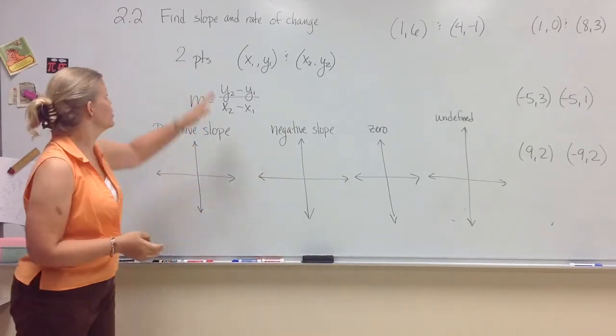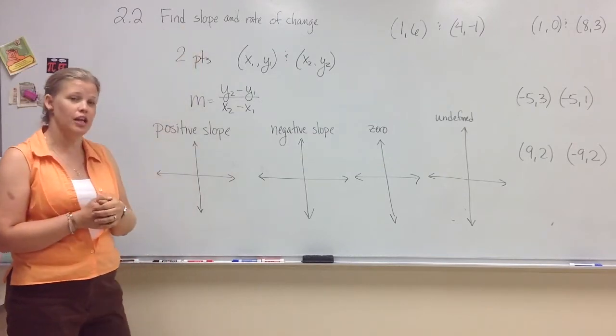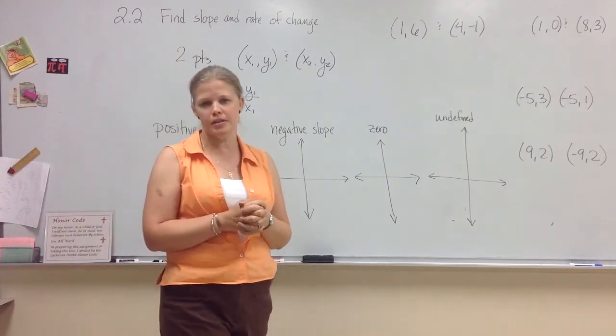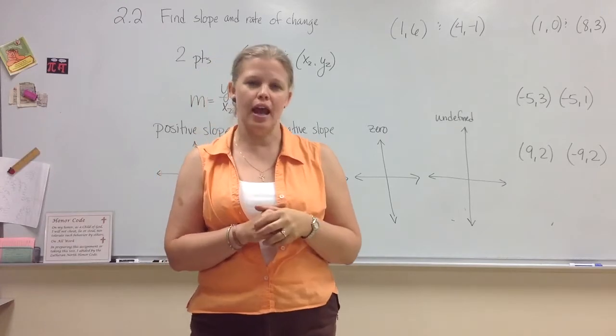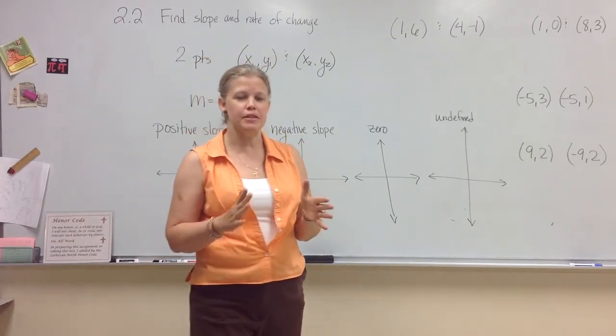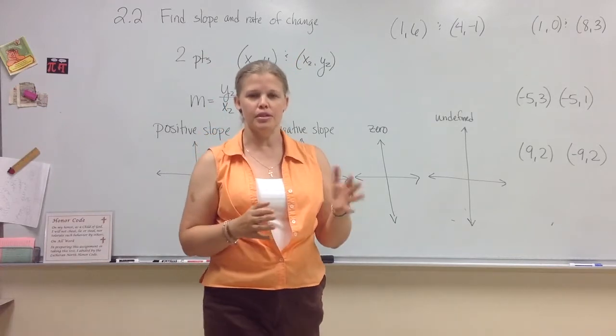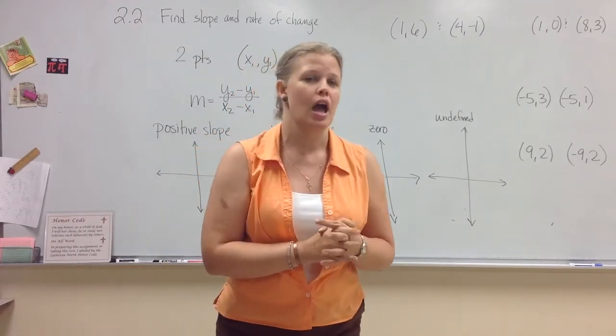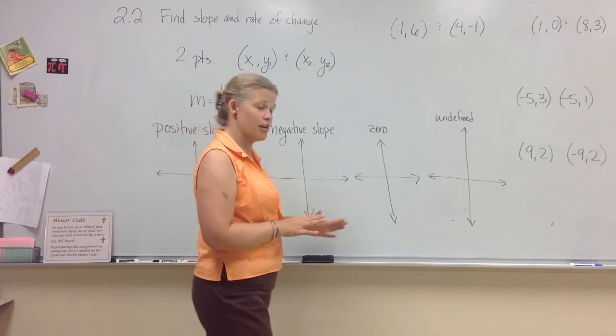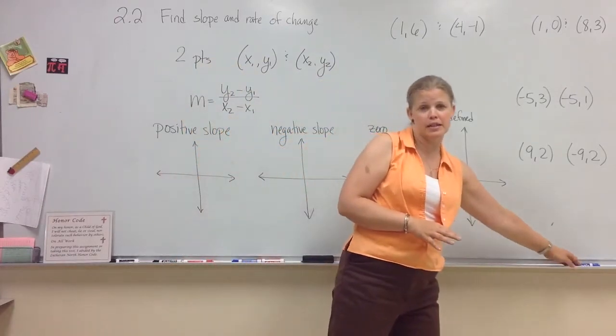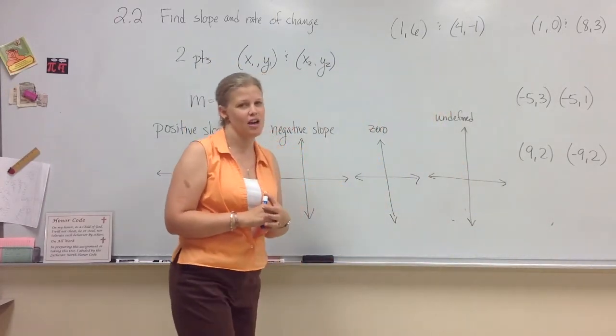Today we've moved on to how to find slope and rate of change. Now I hope the word slope is kind of familiar. We hinted at it the other day. Remember, slope is how steep the line is, or how fast it goes up or goes down, how fast it changes. Hopefully this isn't a brand new idea for you, but we'll practice and maybe it will be something you go, oh yeah, I remember this.